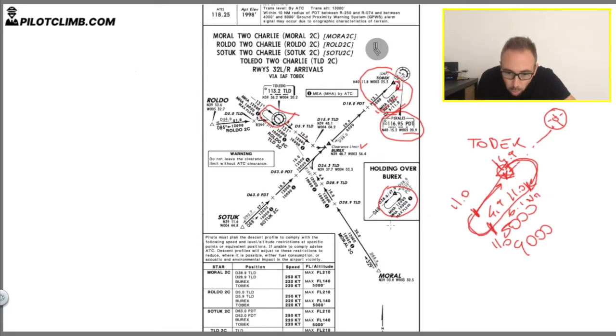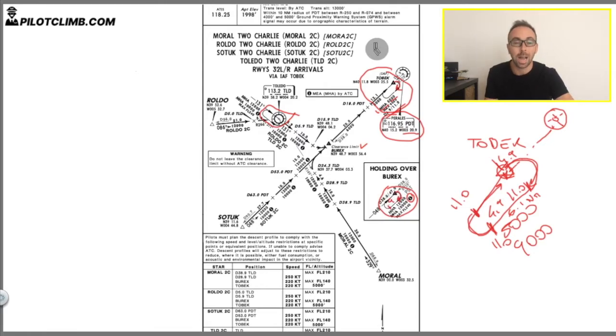In this case, this holding has a right turn, as we can see here, right? It has a minimum holding altitude of 12,000 feet, and we've got another minimum holding altitude of 10,000 feet, but we have this one here, we're going to read that in a second, what it means, and a maximum flight level 240. Okay, 240. This is the maximum flight level that you can fly, and it is another distance holding, because it goes between 3.8 and 47 nautical miles, Papa Delta Tango DME. So how much is it? A 9 nautical miles holding. Okay, so the distance between here and there is 9 nautical miles.